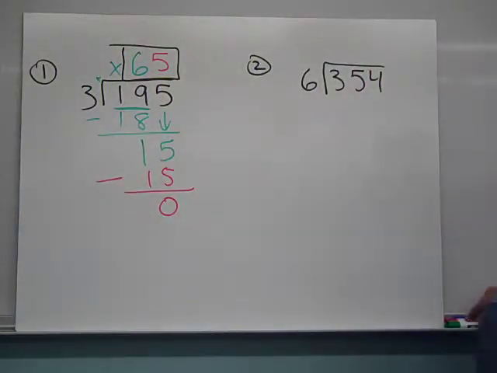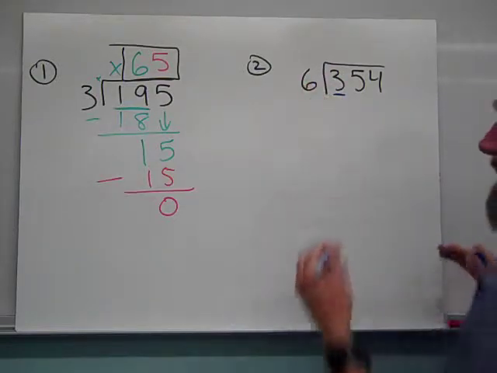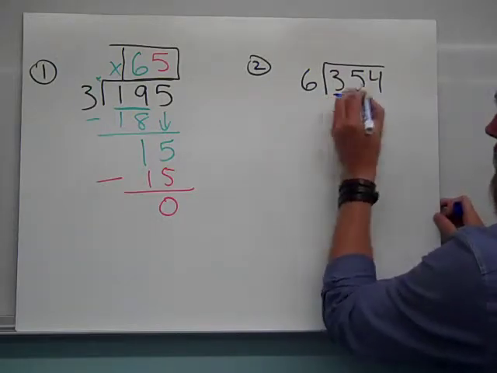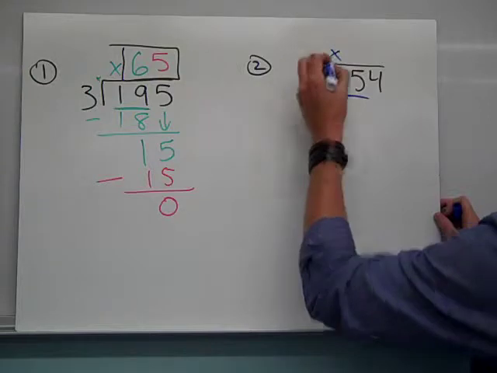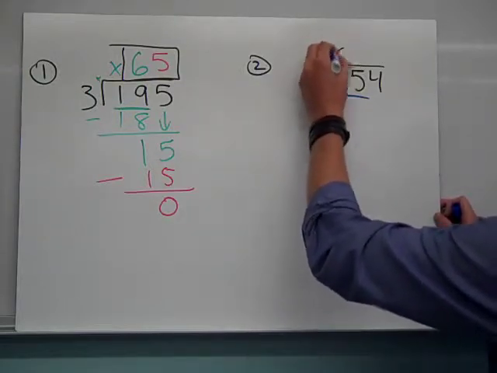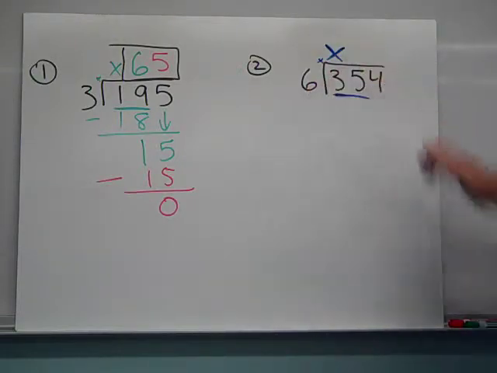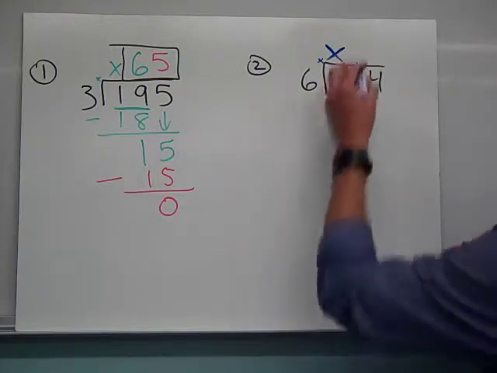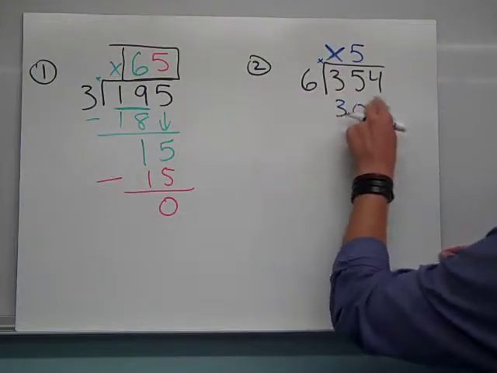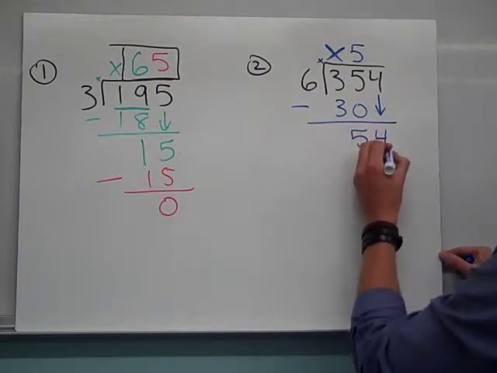The second one. I know that 3 divided by 6 can't happen because 6 times the number does not equal 3. So now I'm dividing 35. Remember, this is a multiplication sign. You don't have to have it there. And this is an X saying that I'm done with this spot right here. So 6 times what equals 35? Well, 6 times 6 equals 36, and that's too much. So 6 times 5 equals 30. Subtract, I get 5. Bring down the 4.